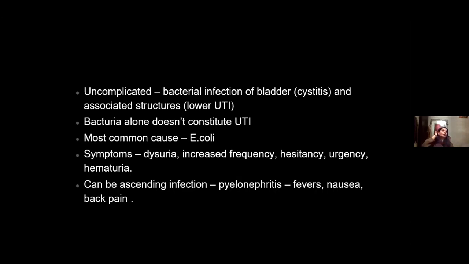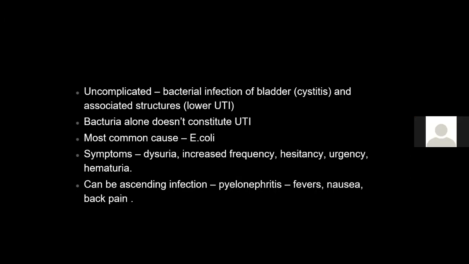What else might you think, apart from the nitrites, that you would see in a urine dip? What other thing do we look for in a urine dip? What else might we see in there if there's an infection going on? Some people have suggested leukocytes, white blood cells. Yeah, white blood cells, which is another thing we'll see.